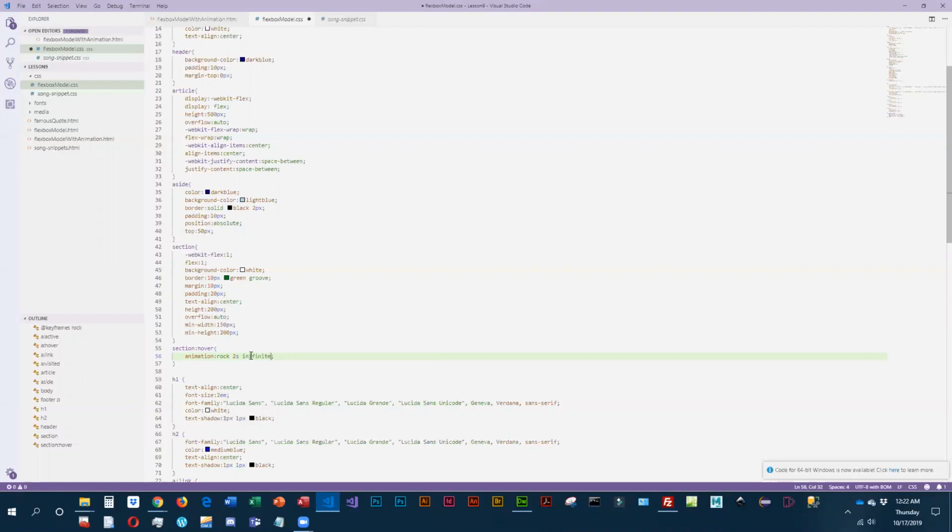Okay, now these are all settings that you can decide. And if you want it to rock a little faster, make it for less seconds. Let me see.